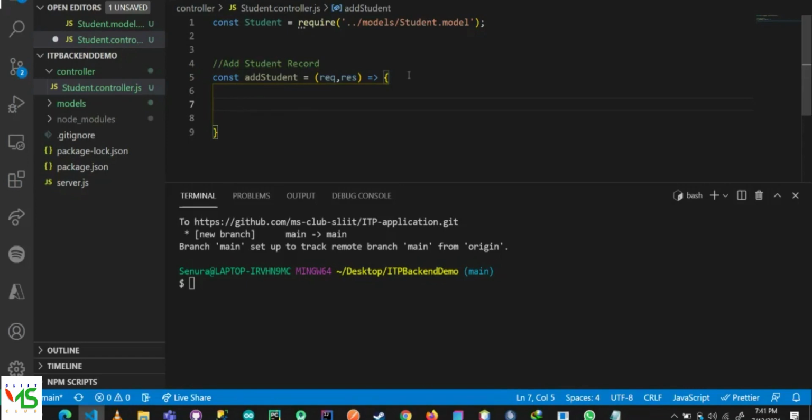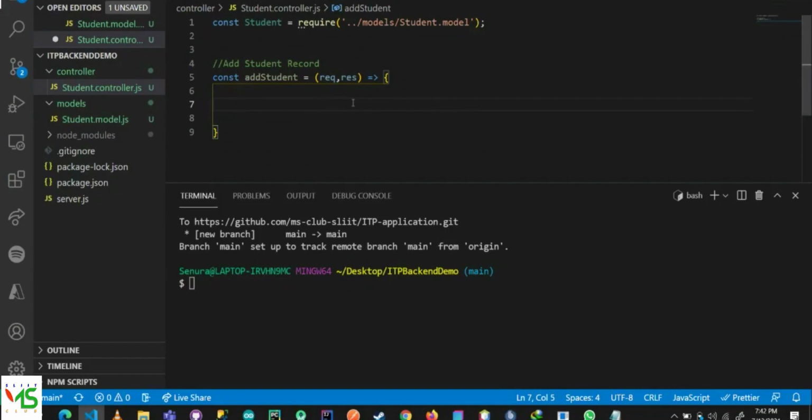We are dealing with HTTP requests and responses. So think of a scenario like adding a student record. We are sending an HTTP request and we are going to send a JSON object. What I need to do is get the name, age, and our next attribute, SLIIT ID, from that request body, from that JSON object.